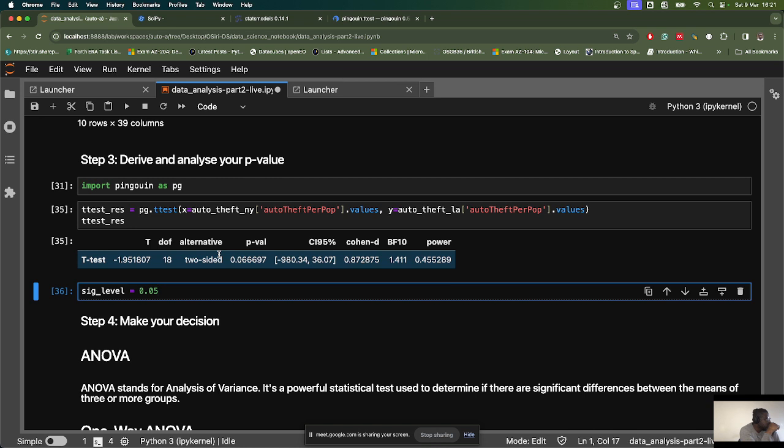There are two rules of thumb: either using the p-value against the significance level, which we are doing now, or using the calculated value against the tabulated critical value. What we have there is minus 1.95, the actual t value.